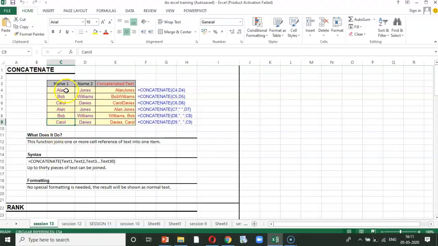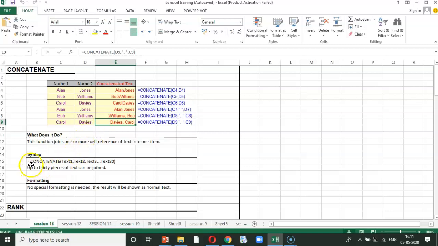Consider this example wherein the data set is from C3 to E9. So as already discussed, this function joins up to 30 cell references into one text. So how does my syntax look like?